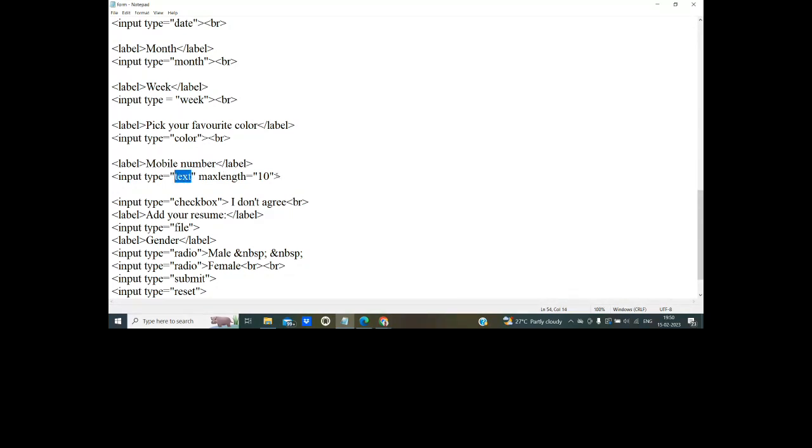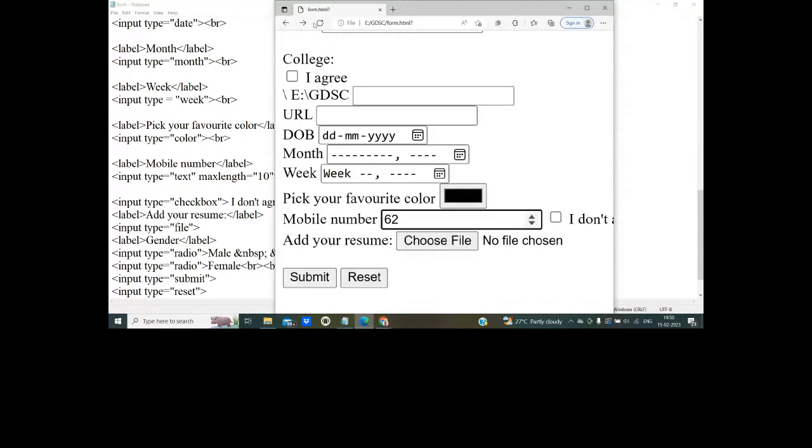Input type equals text and let me give the max length as 10. Let me refresh this page and try giving the numbers. Can you see? I'm trying to type, but it's not accepting more than 10 digits.